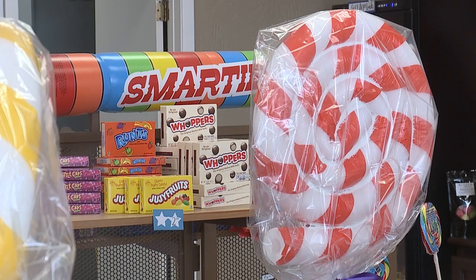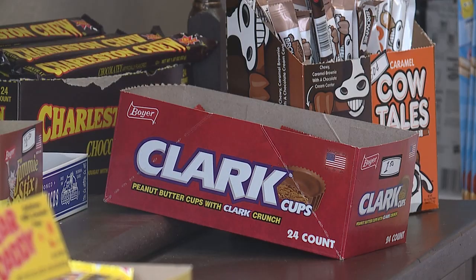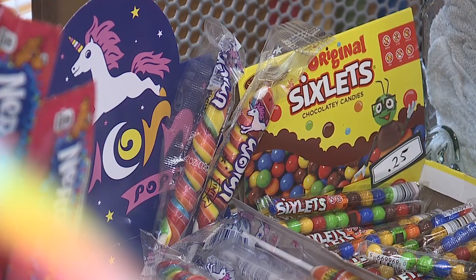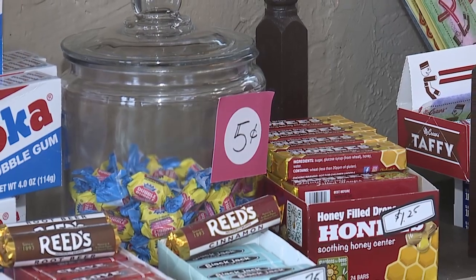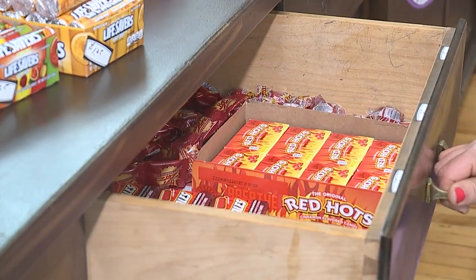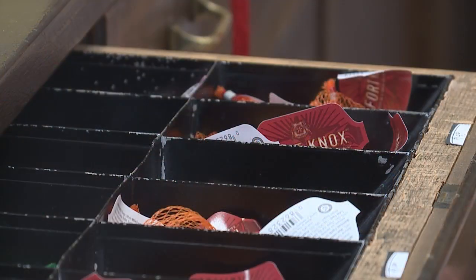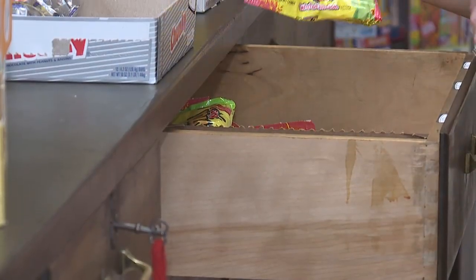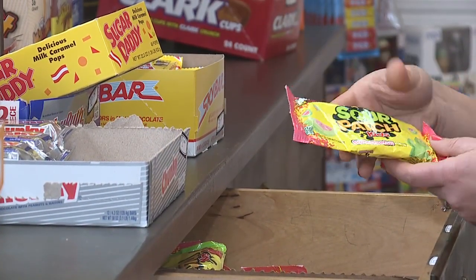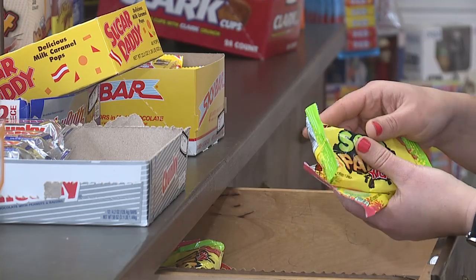We really like to try everything but always keep the classics. This is the first spot you see when you come in and they'll immediately say, 'Oh, I remember these,' or 'I totally forgot these are such a thing.' We also have these drawers that you're able to go into, and a lot of times they just love exploring. I'll hear a drawer open and a majority of the time the parents are more excited than the kids — you hear the parents say, 'I used to get these at a baseball game,' or 'my grandpa used to eat these.'